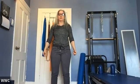Now, let's just come center, do a couple of shoulder shrugs. Inhale up and exhale down. Inhale up, exhale down. Because in that catapult effect, things should ideally just kind of bounce right back up again. One more here, up and down. Now we're going to do a standing protract retract, which is our shoulder blade movement.